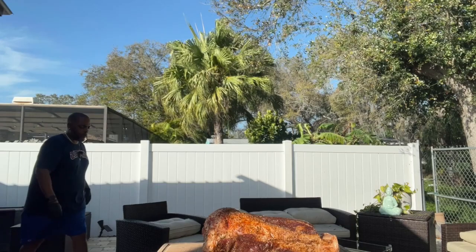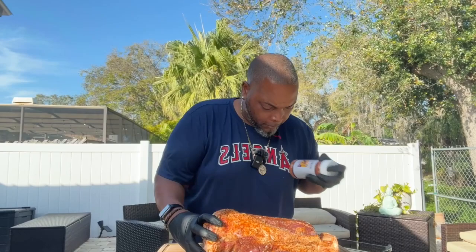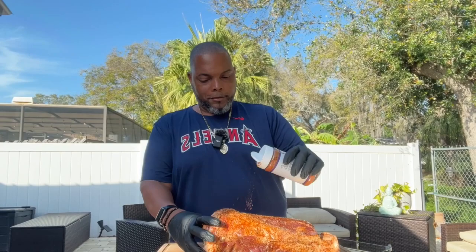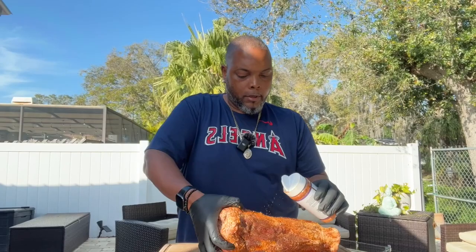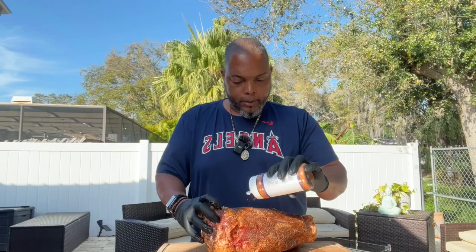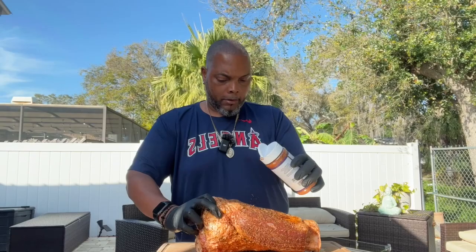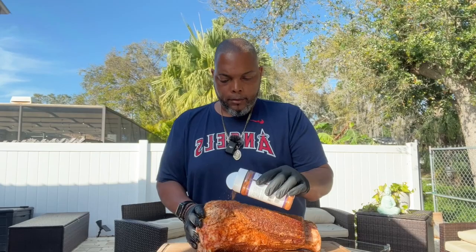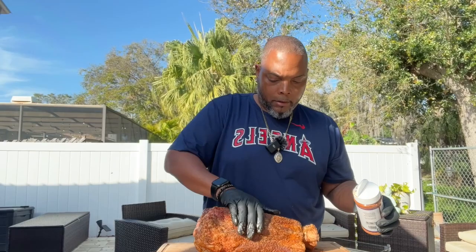Okay. Now watch. Oh, I was about to say my luck. It's not even open yet, but it is. So let's get it shaped. Probably things I should have learned to do off camera, but it is what it is. So basically we're just gonna hit it with a little coat of this Cajun Fusion, add another layer of flavor, but that salt, pepper, garlic, and cow cover has been working on this thing for a few months. So I know it's gonna be seasoned down to the bone. The bottle is open, but I don't think it was ever used. All right. There we go. Got it nice and seasoned up.